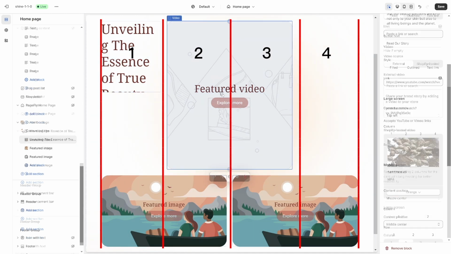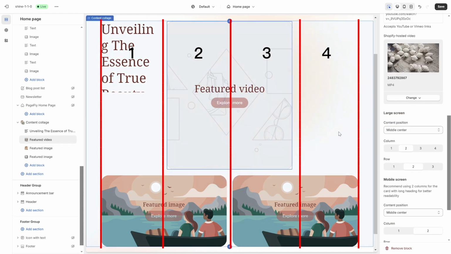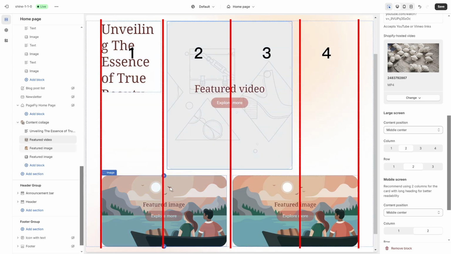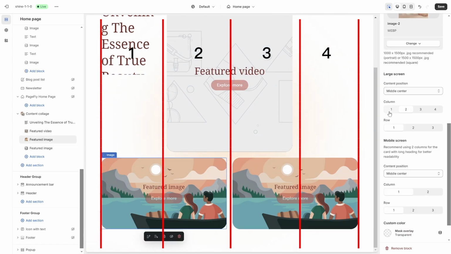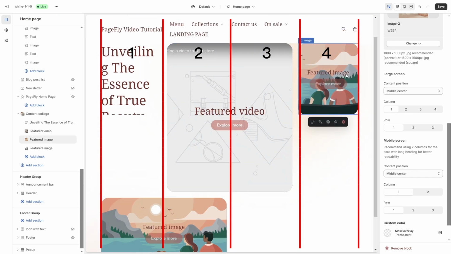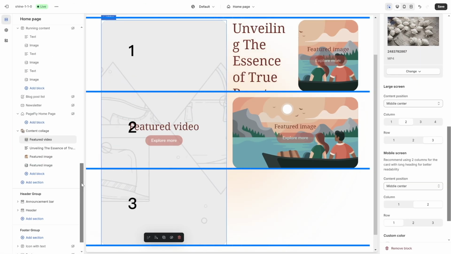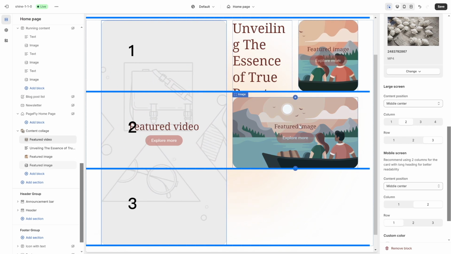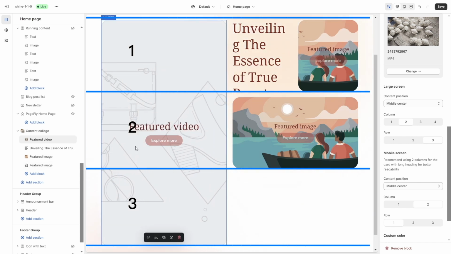However, the featured video's column is set to 2. It aligns with the item heading, leaving a quarter of the space empty. If the next featured image's column is set to 1, it will also align with the item heading on the same line. Just like the column, I have the ability to change the featured video to the first column by selecting row as 3. The remaining sections will then have row equal to 1, indicating that they are one-third of the height of the video.